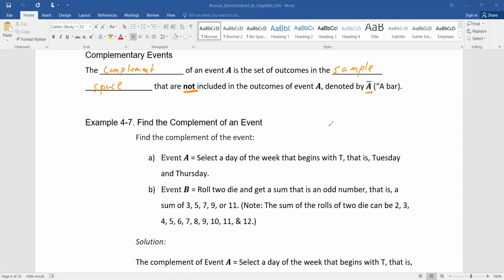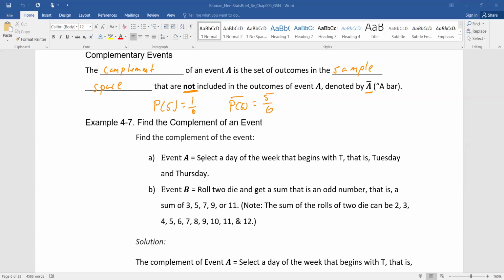So if I wanted to know the complement of rolling a 5 on a die, that would mean I want all the other options that are not a 5. Out of 6, the complement would be all the other outcomes, which would end up being 5 out of 6, because that would be 1, 2, 3, 4, 6.